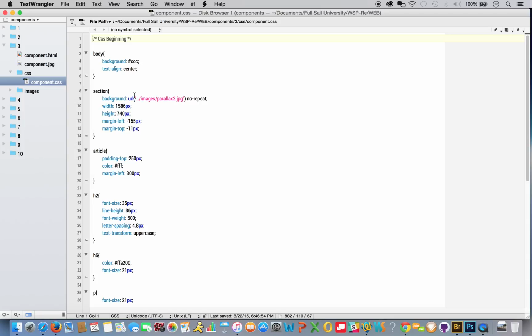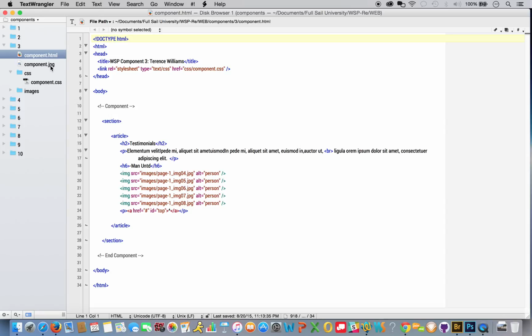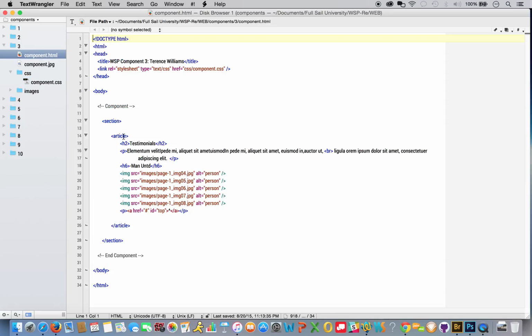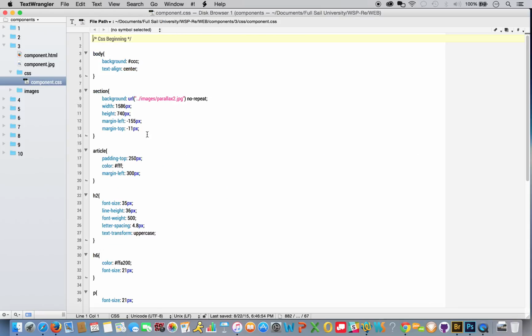Again, I use the body section of the HTML to design the background part of the component, and I use the article tag, which describes the whole section with all of the elements within it.